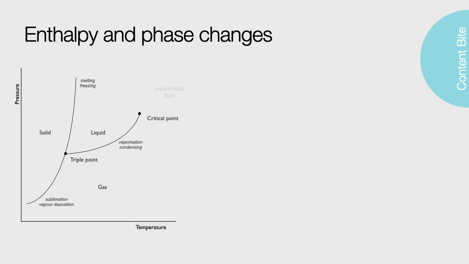A phase change is the point where 2 phases are in thermal equilibrium with one another, and because of this thermal equilibrium, a phase change is a thermodynamically reversible process. When we talk about reversible processes in thermodynamics, it is a process which is in equilibrium and any change is infinitesimal.